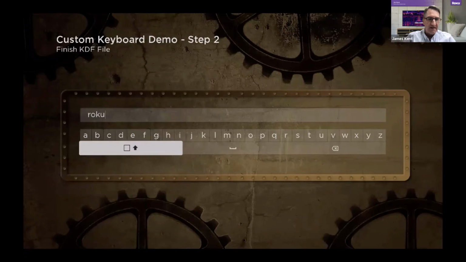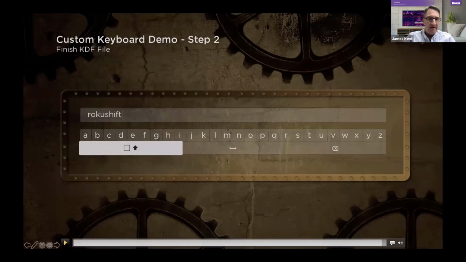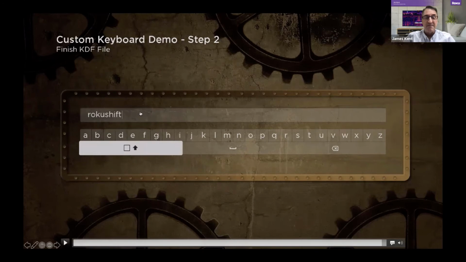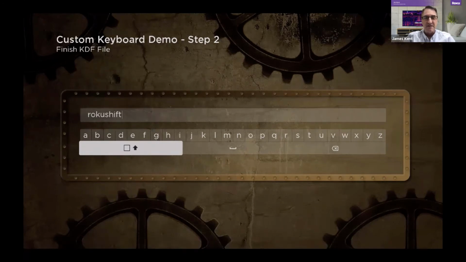But what won't work is when you go over here and select the caps lock key. In this case, what happens? You get the strOut entered into the voice text edit box. So you actually see the string shift entered into your voice text edit box. Obviously, that's not what you want to have happen. So we're going to need to add just a really simple script to handle shift, and we'll show you how that works next.